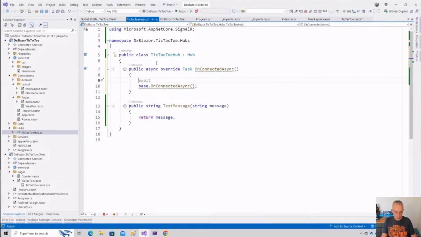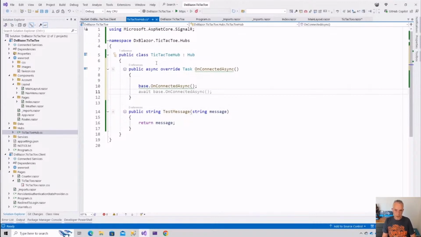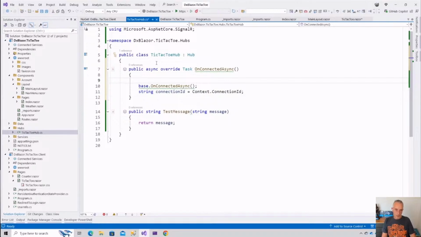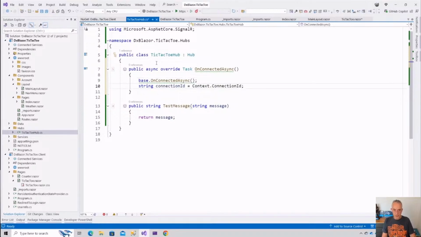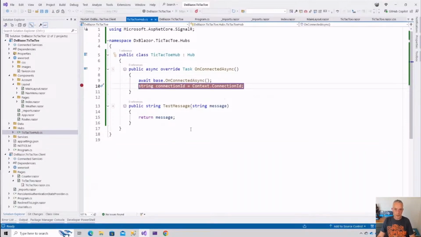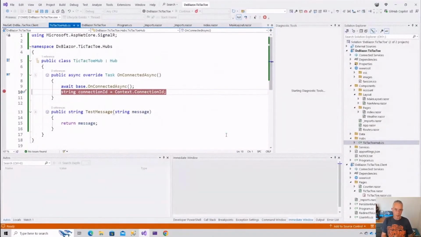And what we can do is put a breakpoint. Let me put it right here. So we can at least test whether the connection will be set up. If I put a breakpoint here and run the application, and go to the Tic Tac Toe component, we should stop here.